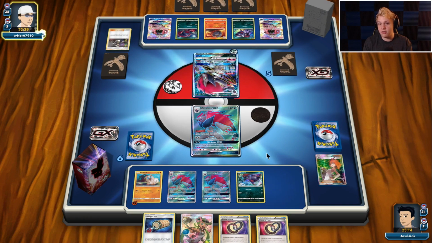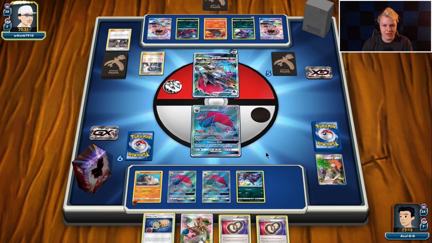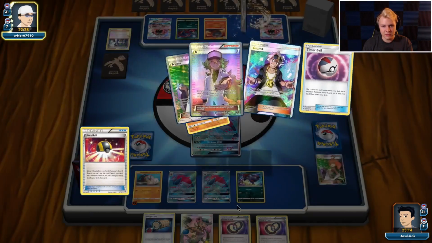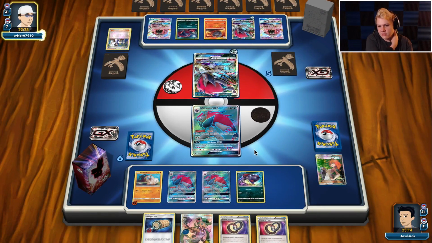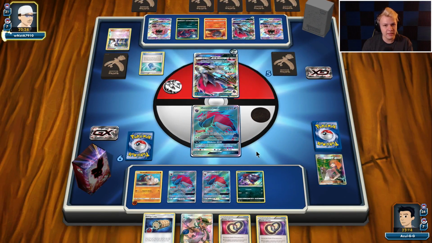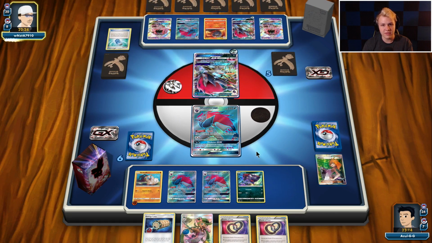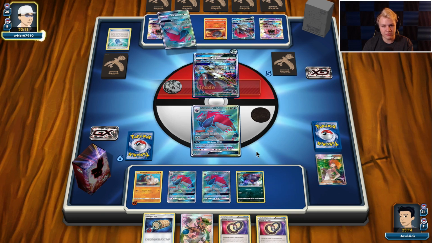Either he knocks out our Rockruff and we get to Sledgehammer, or he doesn't, and then we get a Lycanroc set up. So there's really no losing here. And it looks like it's going to be a no knockout on our Rockruff from the looks of it. So ideally, we find another basic energy to put on our Rockruff, making it really hard for him to get the knockout on it, and then we can go GX into Claw Slash, and so on. So it's okay. This game's actually looking really good for us already.